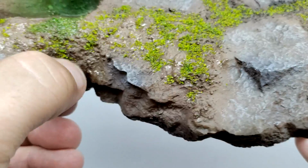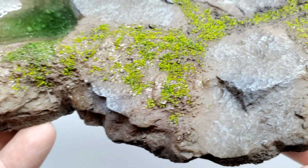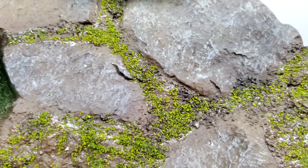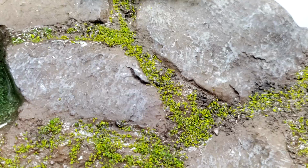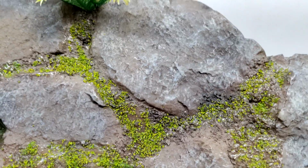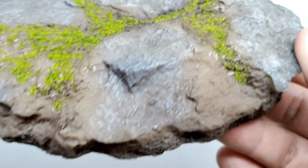There's something on there. I don't know what that is. Maybe like a little hair or something that came with it. But other than that, the base looks like a genuine piece of the earth. We've got some slight vegetation here, almost like a mossy sort of vegetation that moves through. And the rocks and everything, again, like the stone area here where our Pachyrhinosaurus is walking through, all has a very realistic look, as well as a very realistic paint job. They've applied lots of variation of color, nice dry brushing techniques again to highlight that detail perfectly.